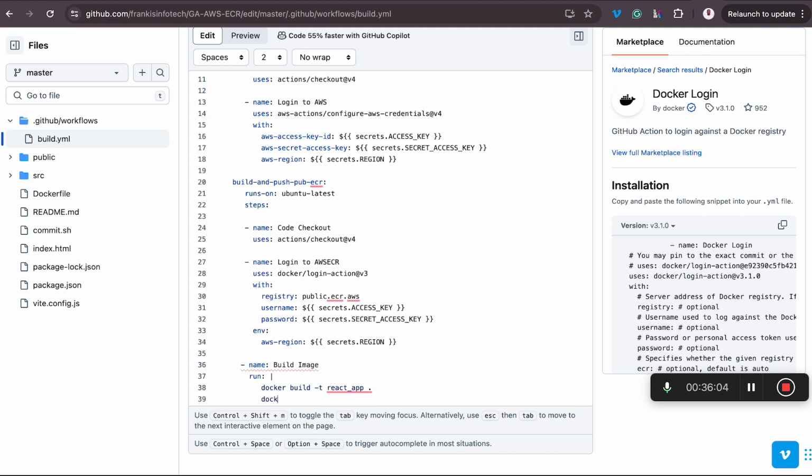Then the next one will be docker tag. After building, you have to tag it. Docker tag react_app:latest to your registry.